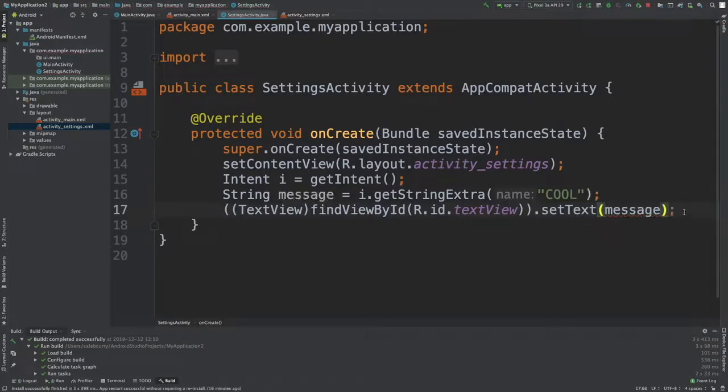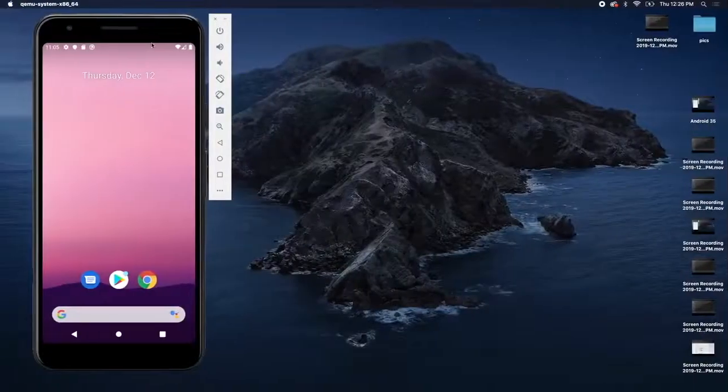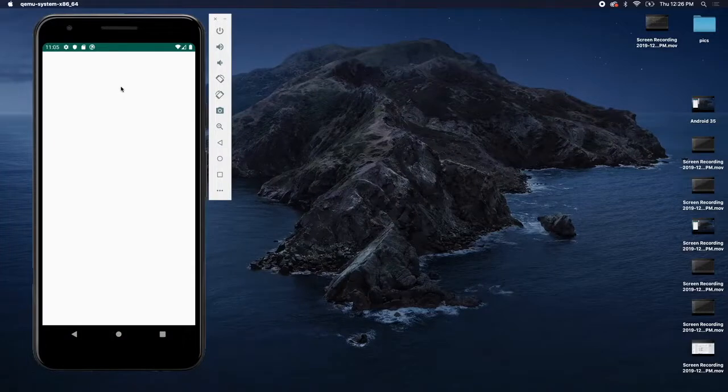All right, it doesn't look like we have any errors, but you know, there's a high chance we do. So we'll just run it and see if everything works. All right, so run this app, and right now we're just using the hard-coded value. So taking a look at MainActivity, you can see we're just using this hard-coded value, but you could also get this value from one of the views on the MainActivity, and we'll show you guys that as well. So let this cycle here. It just finished. It's going to refresh, and we should be able to check to see if it works. All right, so we hit settings, and it says hello. Wow, it actually worked. So we did everything right.